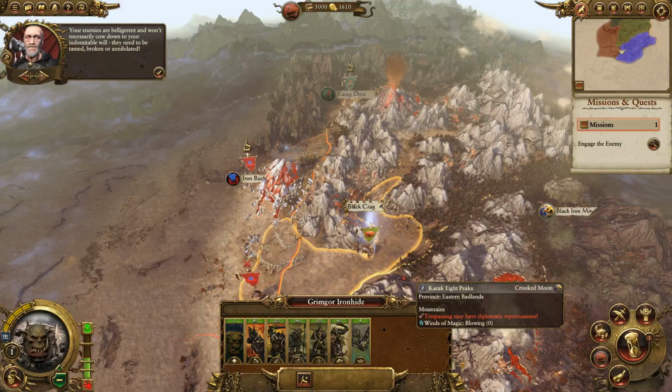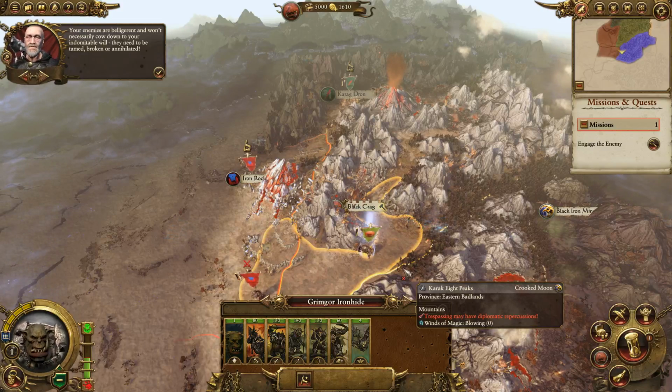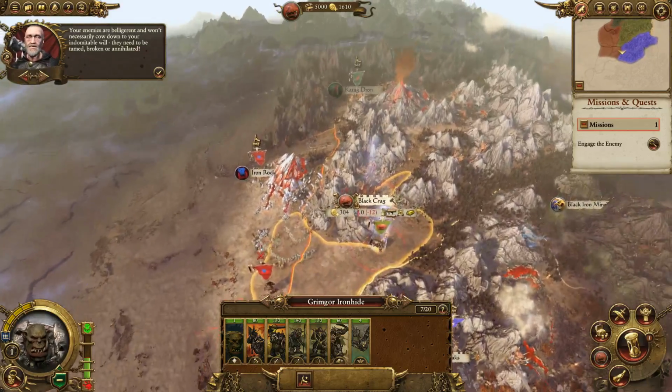If I get into a fight and a bunch of my units die and all of a sudden I don't have 17 units anymore, then the Waagh's gone. So you always have to have 17 units to be able to keep the Waagh. I made that mistake at least a few times in my 90 turn campaign, so very important to keep in mind.